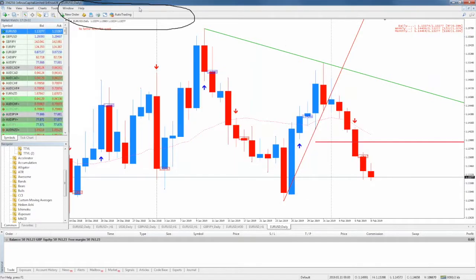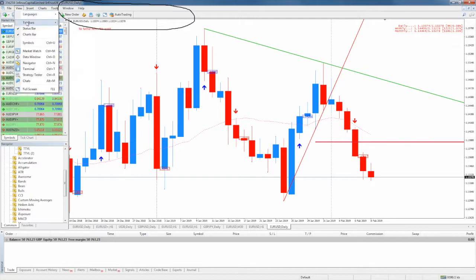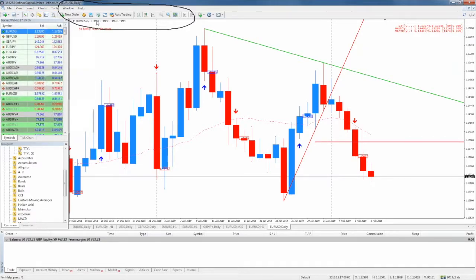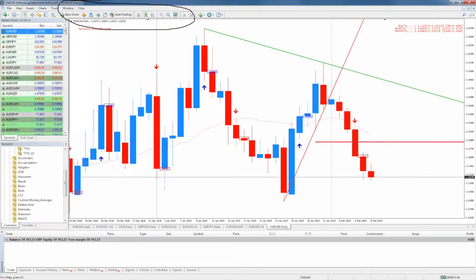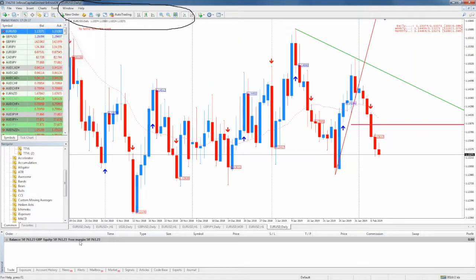And then you can go to View, Toolbars again and click on Charts. That allows us to change to a bar chart if we wish, or a candlestick chart, which is what we use, and obviously the zoom in and out function, which I'll come to in a moment. And also very importantly as well, these little bad boys here, these allow you to go back and forth on your chart.